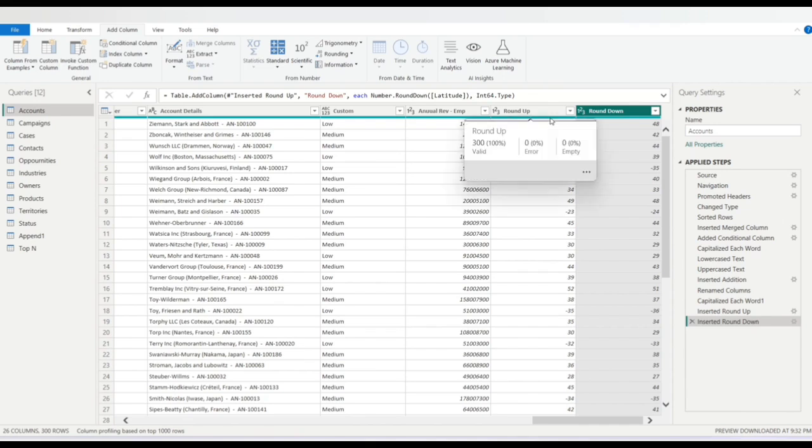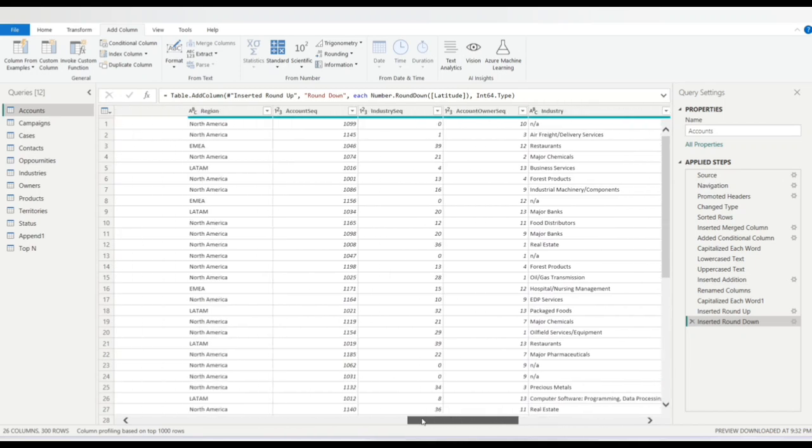Okay, so this round up and round down is also used in real-time projects. For example, if you are having any column and let's say the client has told that he wants the rounded value only. In Excel it happens after exporting, but here also if he wants that, you can just use this option. Automatically it will remove the decimals and it will show just the whole number. No need to directly change the data type of the original column. Just do round up and round down, it will automatically happen. Okay, so this is also a main thing which is used in real-time projects. Now coming to the last option, conditional column.